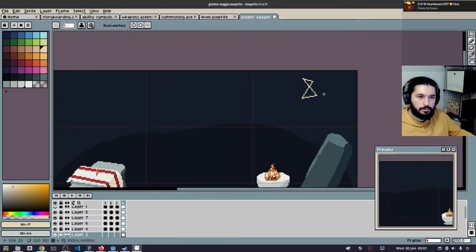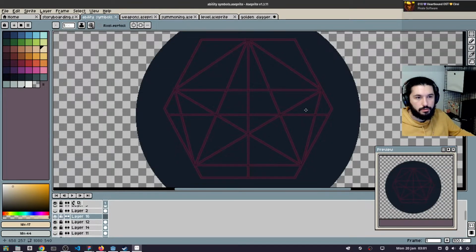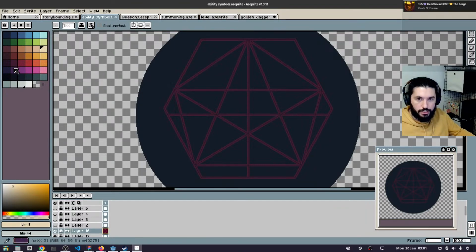And then you need two triangles facing each other. Yeah, so you can draw that here. Oh, that's already an empty layer. So that would be an option like that.